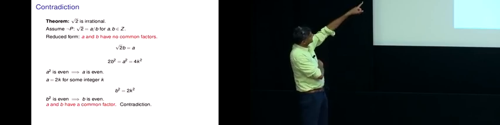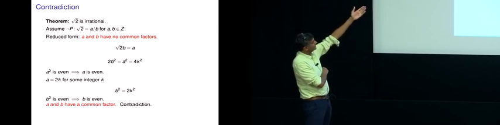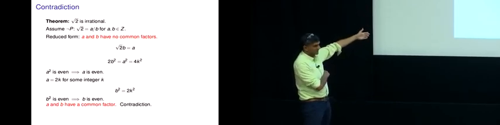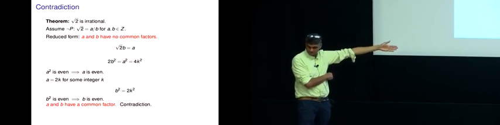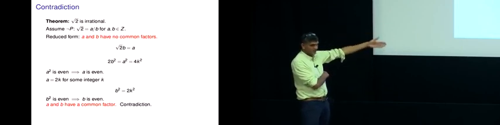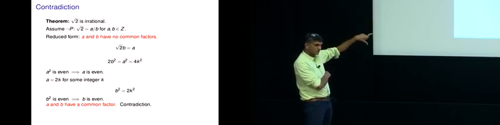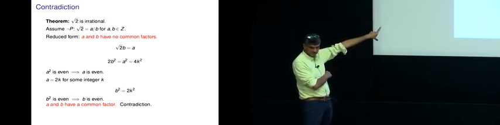Okay, do we see a contradiction here? A and B have a common factor, right? What is the common factor? 2. So I proved, here I could just assume A and B have no common factors, and I also proved that they have common factors. Okay? So these statements are contradictions of each other. From this proof, I produced 2 statements that are contradictions of each other.